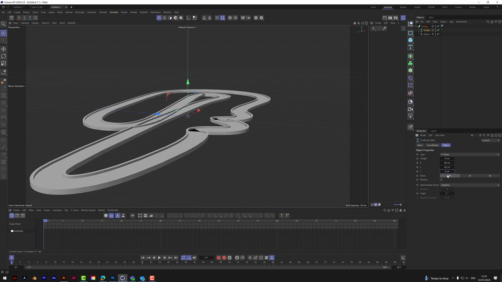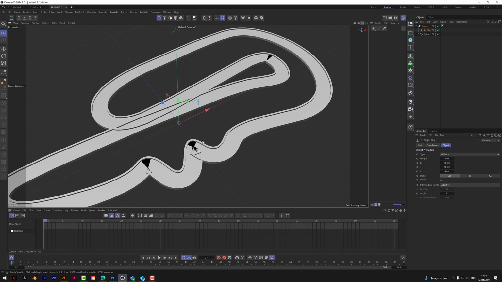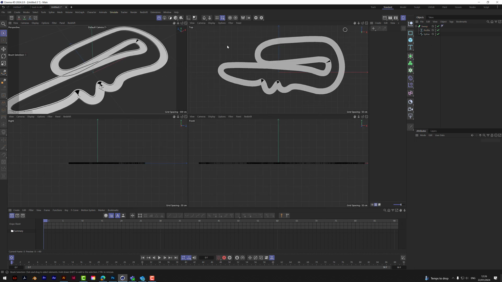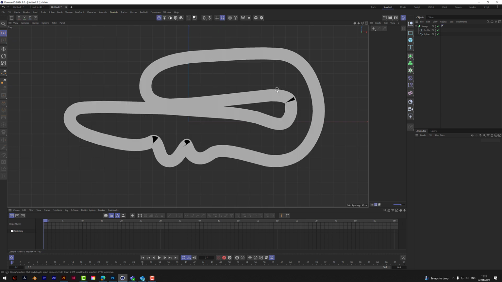So I've decided to keep them a bit lower because we might want some of the pieces to come off the track, you know, to add a little bit of fun, a bit like a Scalextric, you know, have things fly off. So yeah, you can have that as high or low as you like. Now, what I'm highlighting here is we've got these bad intersections, and it's crossing over here as well. Look. So what we do is we go back to the top view. And we always want to work on the top view for this because it keeps the spline on a flat surface. It doesn't rise up then in the Y. It just adjusts from one position, so we don't have issues like that.